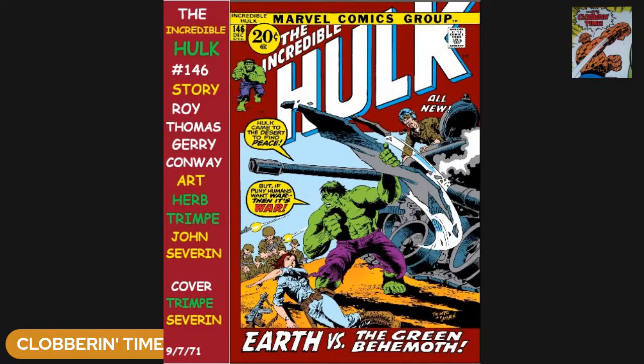And we're getting into some of my faves here because I love the Hulk. I'm a big Hulk fan, as I am a big Cap fan, of course, and a big Falcon fan. Incredible Hulk 146 by the great rascally Roy Thomas, and also with some co-writing from Jerry Conway. Art by, again, a great one. I love Herb Trimpe. I'm just a big Herb Trimpe fan. I love this Hulk. And what's extraordinary here is inked by another, just a giant in the field, John Severin, along with his sister Marie, who was wonderful as well.